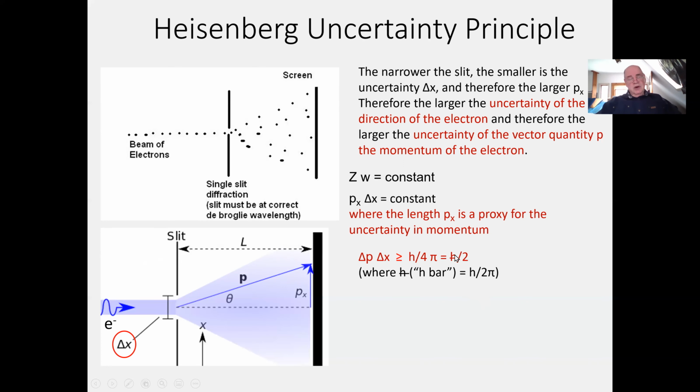And the reason why H bar is so important is you'll recognize this. This is the quantization that Bohr used for the orbital angular momentum. It appears again here fundamentally in Heisenberg's uncertainty principle. Clearly not a coincidence, but one that we can't do the derivations to show why. I don't have the H bar, which really is a slash through the top of the H, but I couldn't find that. So I had to put the slash through the middle. So that's my H bar.